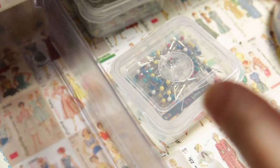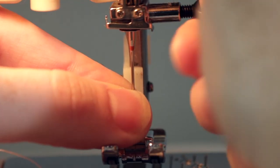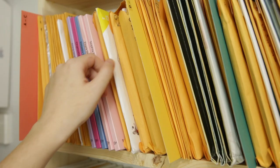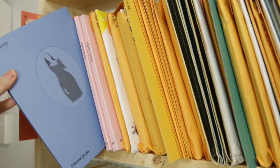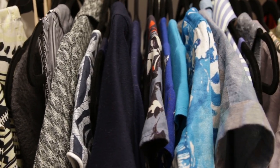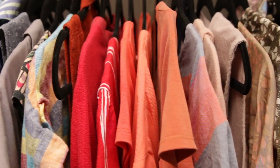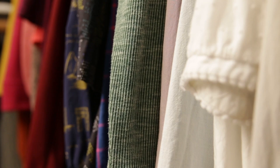Unlike many historical costumers, I didn't come into costuming because my family was involved in reenactment. I didn't slide over from the world of cosplay. I was never really into vintage fashion or period piece films. I sew clothes — regular, non-costume, muggle clothes. And I've been doing that for over half my life. I've made most of my wardrobe. Pretty much everything you see me wear in these videos that isn't a ratty old t-shirt, I made that. But one day, several years ago, I had an epiphany.